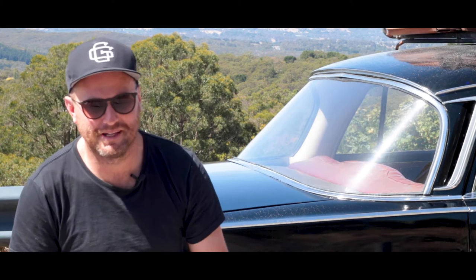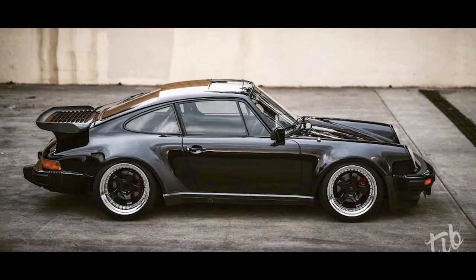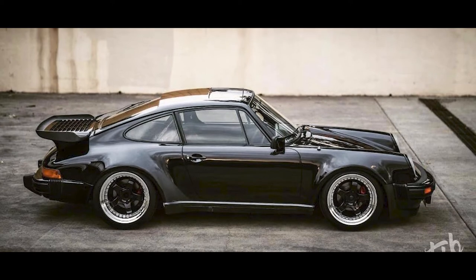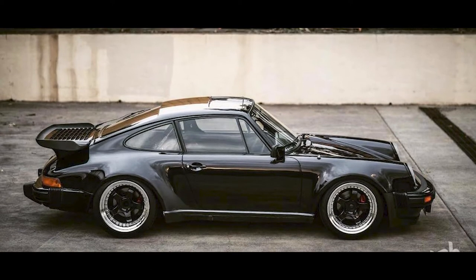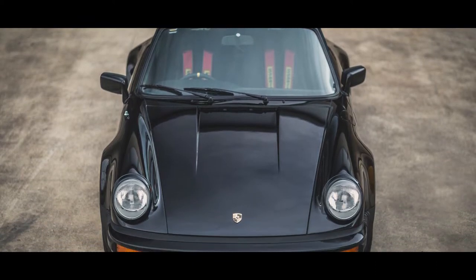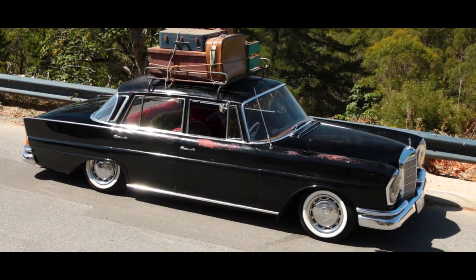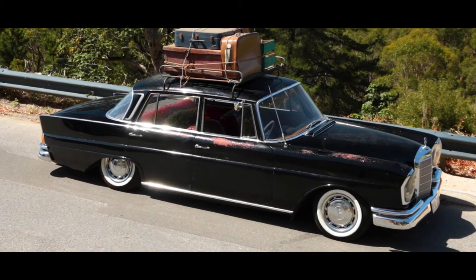I've talked to a lot of people about that actually. They said I was crazy when I sold my Porsche, but to be truthfully honest, my Porsche was an absolute dream car to build. It's one of these things that when you're a kid, you have a poster on your wall. To even have one in my shed and to build a car of my dreams was an accomplishment and a dream. But at the end of the day, I've fallen in love with this car. I absolutely love it.